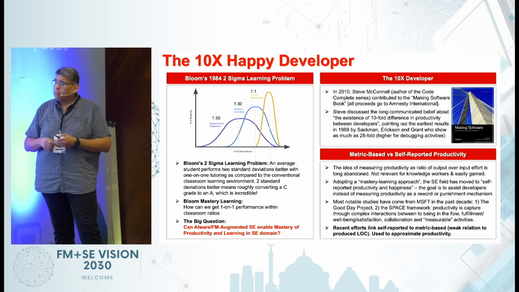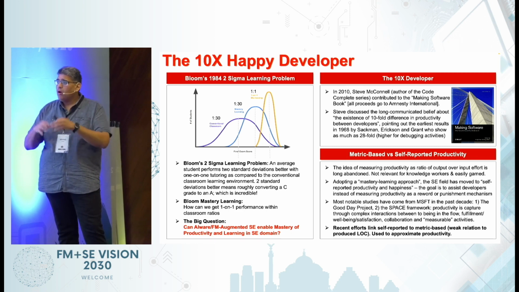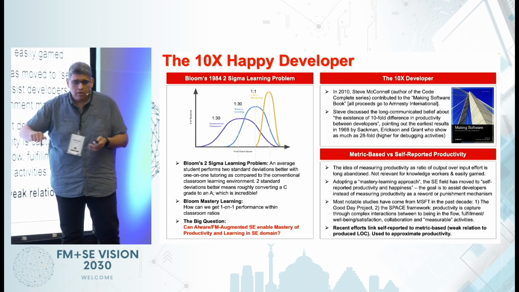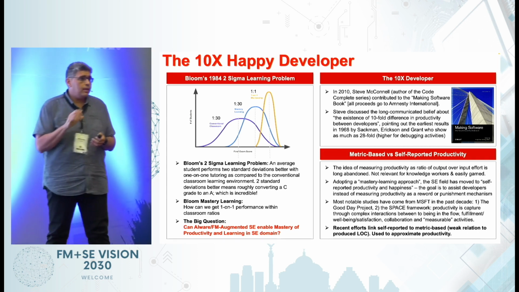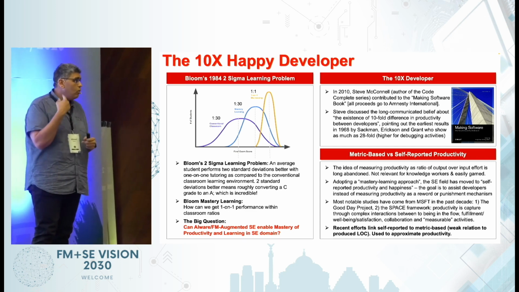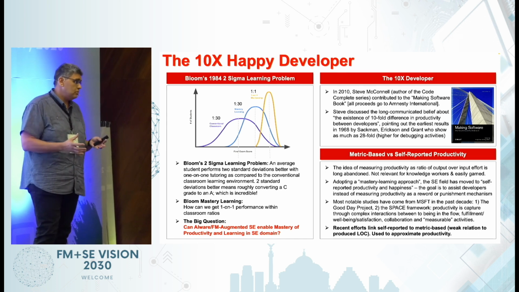Originally, the plan was to do it around counting lines of code, but we're moving more and more into something more comprehensive. That's called the SPACE framework. Peggy, who was in the second panel, is one of the people that proposed the SPACE framework. And the idea here is it's not just about productivity, it's about happiness, it's about self-worth, and all of these combine. Because here's the thing, training a developer takes a lot of time. And if a developer is not happy and they move somewhere else, that is a big loss in productivity for your organization as a whole. Okay.